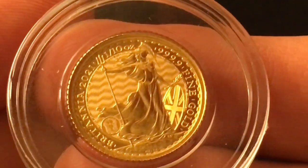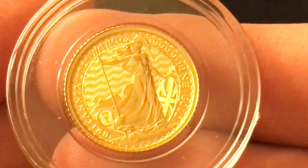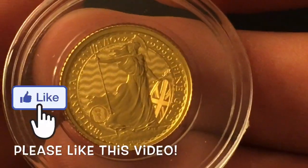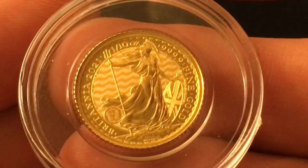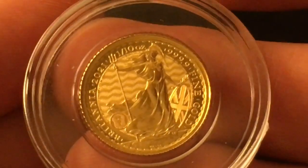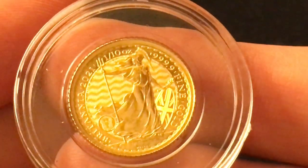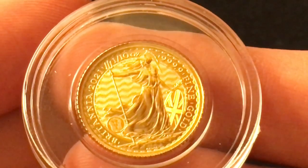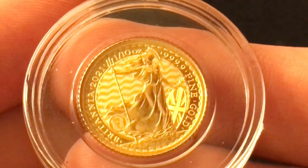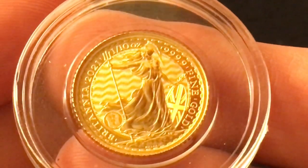I'm actually a pretty big fan of the waves in the background — I really like the way that looks. So if any of you already have a 2021 Britannia, I don't care if it's gold or silver — head on down to the comments and let me know. What are your thoughts? You like the design? The enhancements? It's hard to come across someone that isn't a fan of what the Britannia looks like. And I know this is a really small coin, so it's hard to fully appreciate just how beautiful it is. The smaller the coin, the less detail you're going to see.